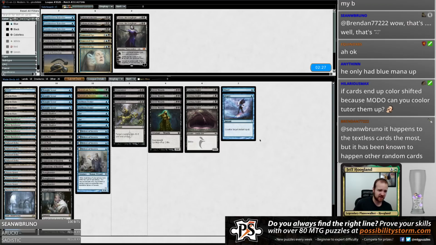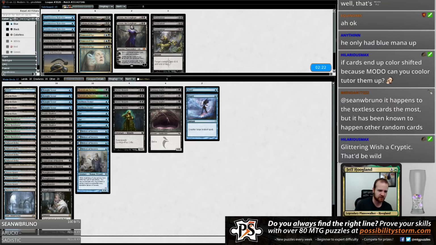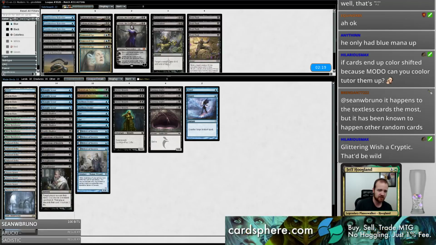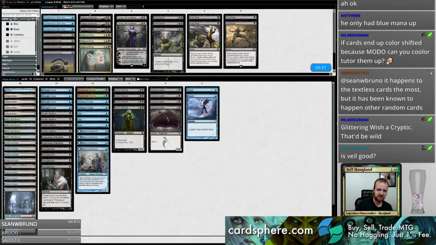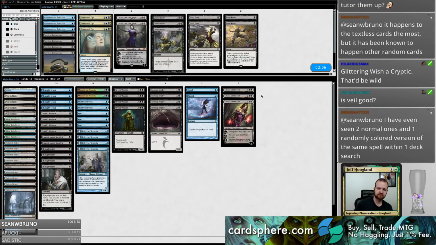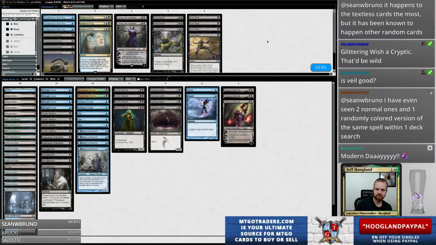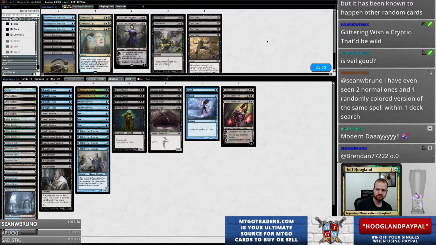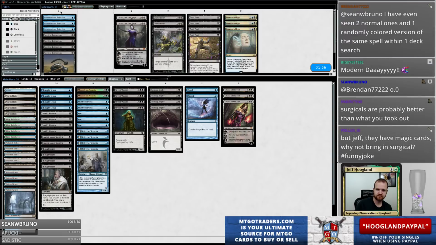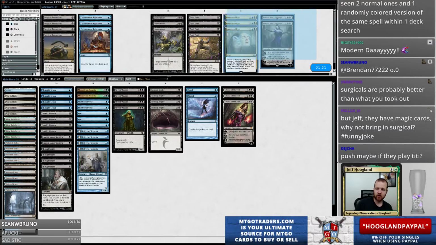What do we think of this? Do we like it? Do we love it? I guess Dismember's not particularly good. Dismember and Fatal Push both leave a little bit to be desired. Yeah, maybe Veil's fine. She kills whatever small amount of creatures they might have. I guess these cards are really bad, huh? Do I want... what mix of these?